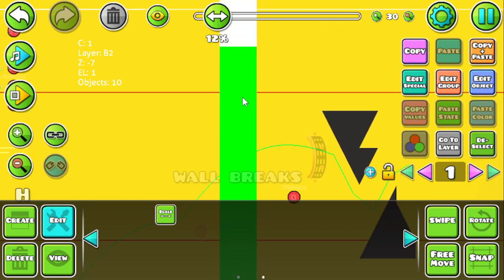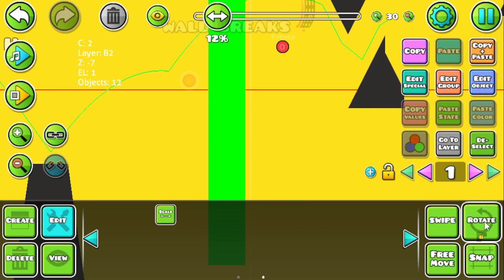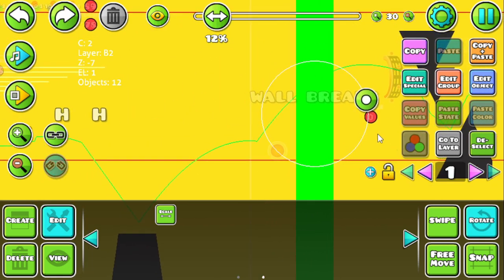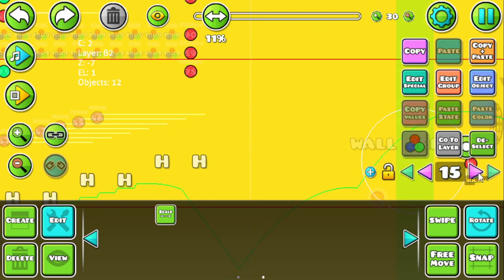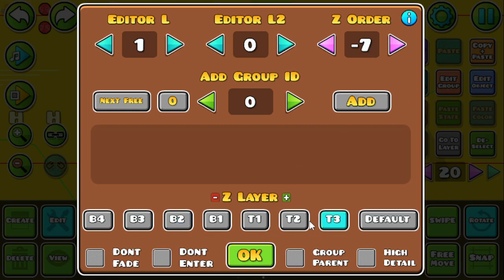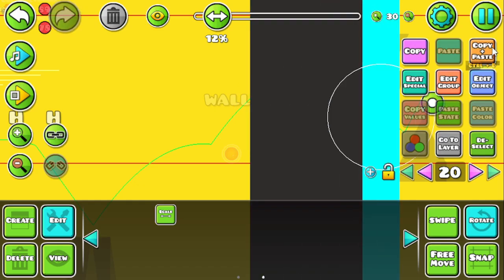First off, we will build the wall that we wanna destroy completely and obliterate. Alright, now I take these, let's put the object color and rotate it so it's kind of rotated. I'm not sure if it's gonna be a good idea to do this, but actually I'm just gonna select a new layer, like really weird one, like I don't know, 15, 20 or something, and I'm gonna put this at T3, Z order 1. And I copy paste it.